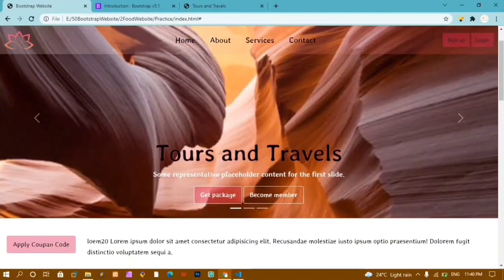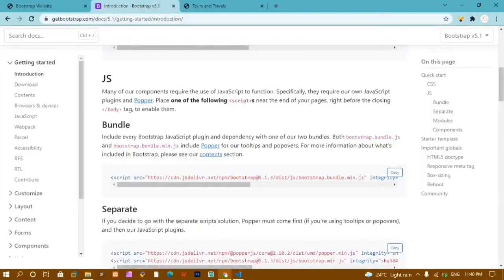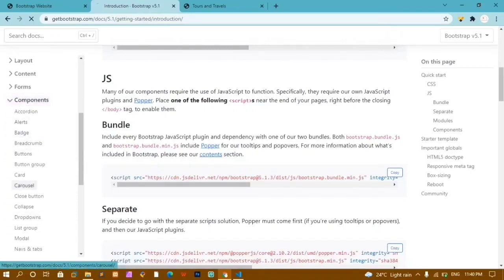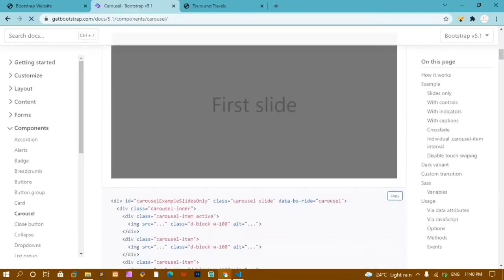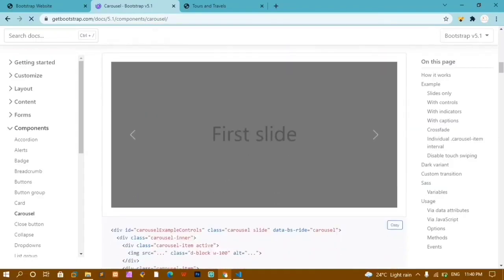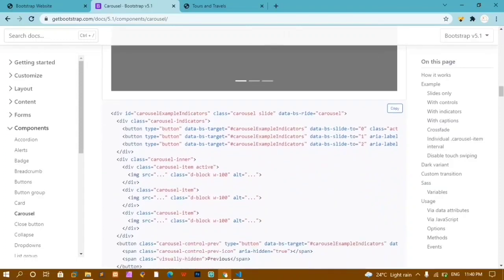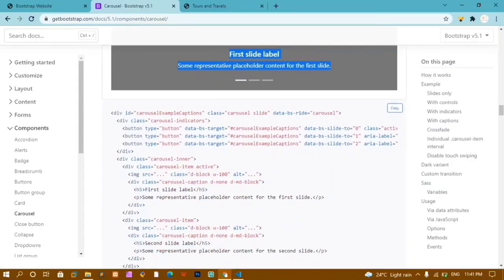Okay, now our next section is our carousel section. Now to get this carousel section, inside this Bootstrap, inside this components, you will be having this carousel. Open this one, and here you will be having many examples of carousel. We are having this example, this kind of carousel, and this kind of carousel. We are having these indicators here, and finally here we are having this heading. Here we have this paragraph. We are going to copy this code, and using this code we are going to make our carousel.